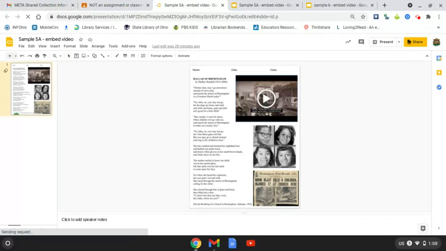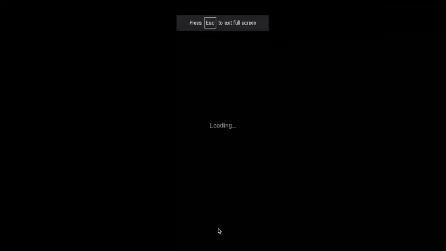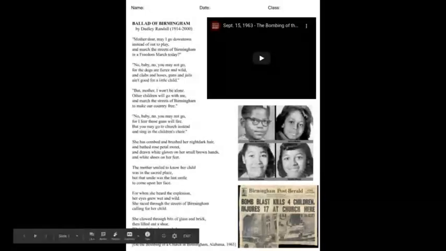So if it's just in the slide format, they're going to have to click on it to make it work. So it would work there, but if they hit present, it will automatically start because that's what I set it on.